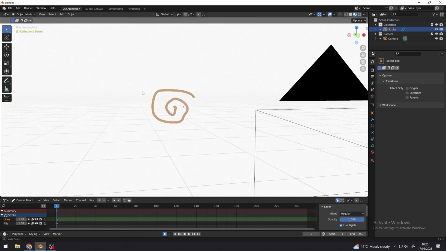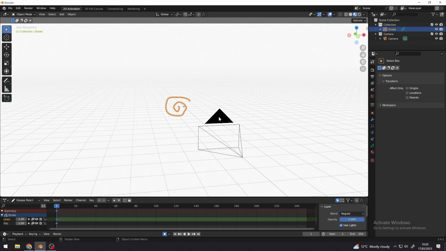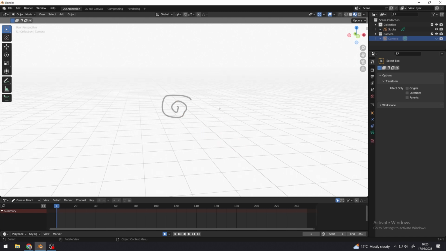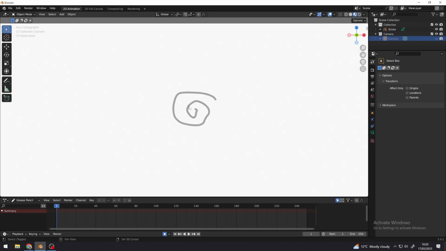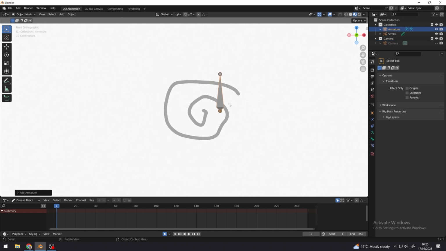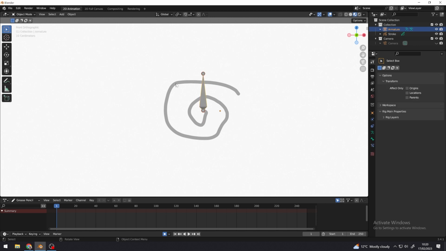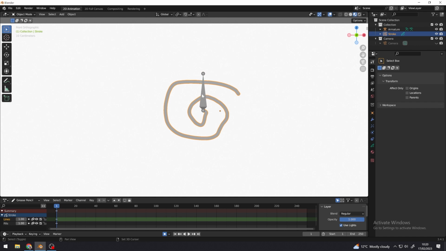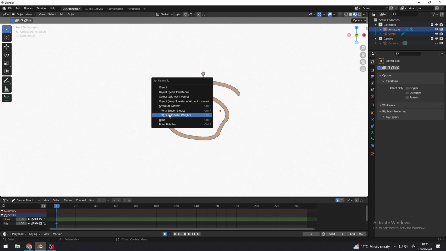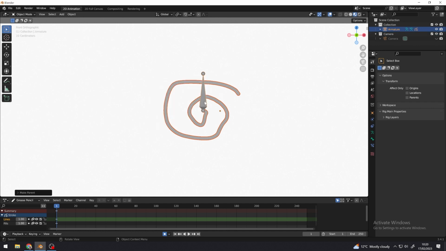And I'll come to object mode. There it is. Grease pencil object exists. I'm just going to hide this so it's not in the way. And I'm going to go Control A, make an armature. That's now there. I'll go into edit mode, and I'll put this just here at the center. Or I may have left that where it was and moved the grease pencil to the center just to keep things a bit cleaner. But it's the same game again. You can select this, shift select this, and Control P. You can then tell Blender to assign it with automatic weights.